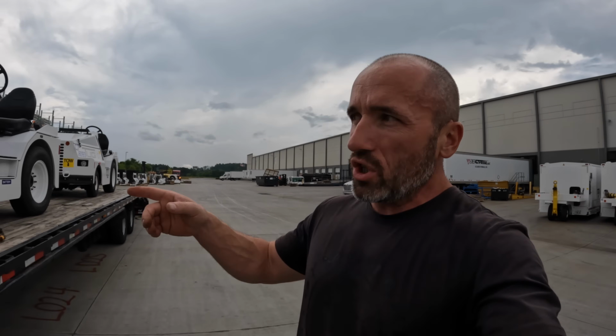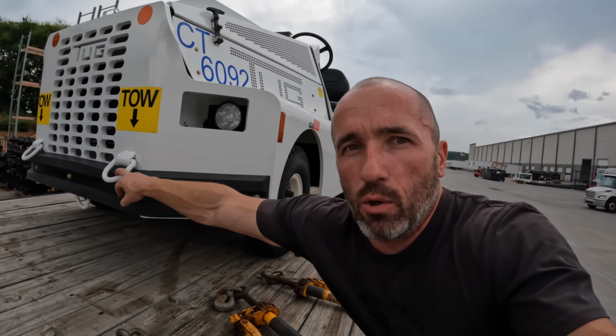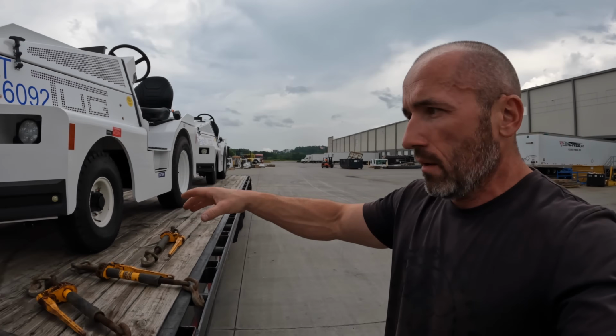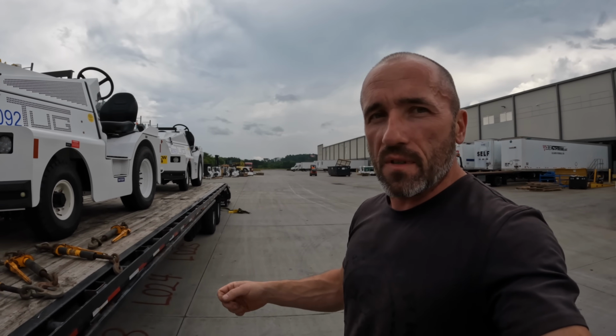I would normally just use 1 chain in the front with 1 binder and 1 chain in the back with 1 more binder, but I'm going to use 1 chain, hook it at each point so it's an individual connection. And I'm going to use 1 binder per corner. So let's get to it.